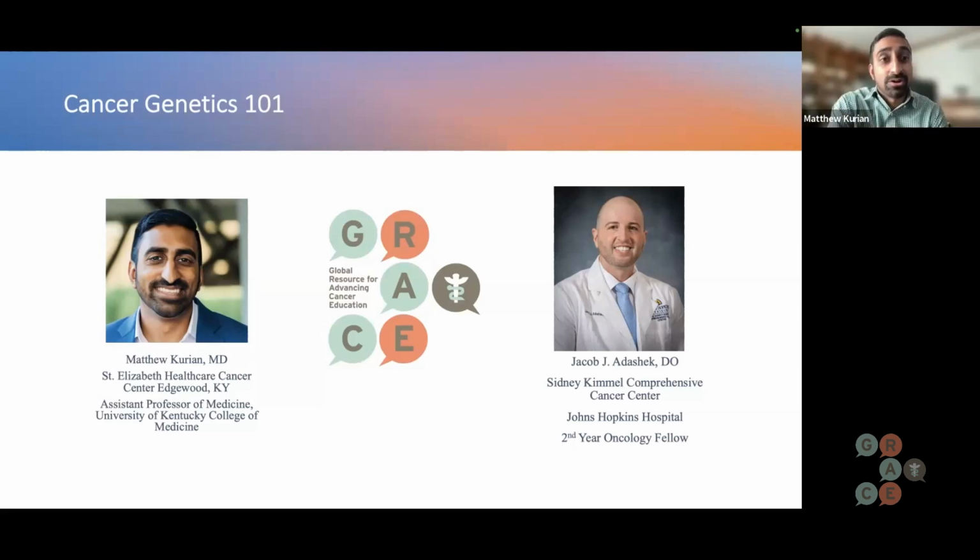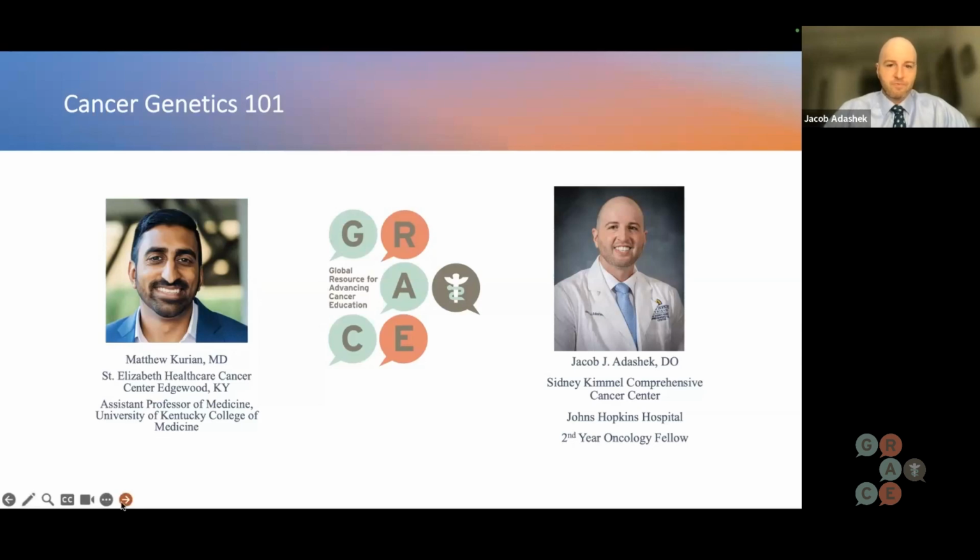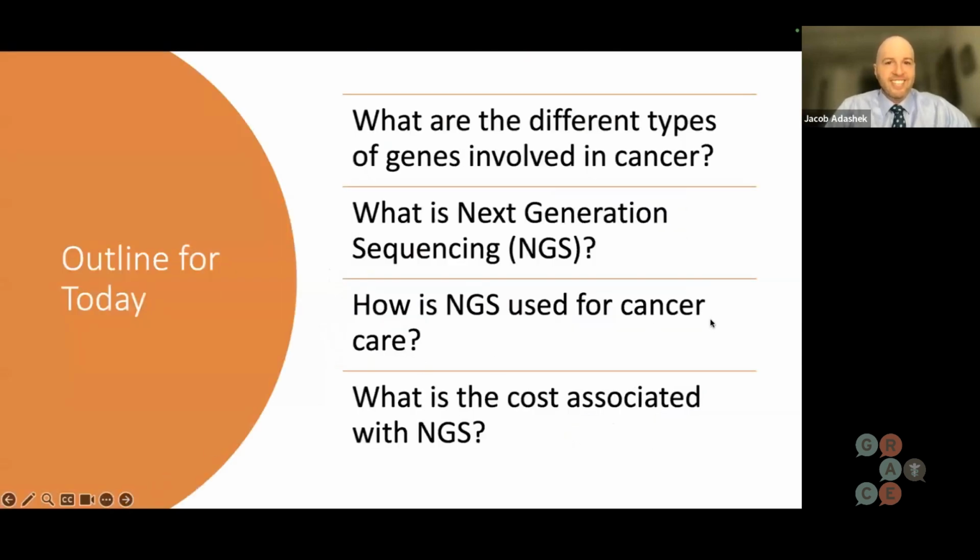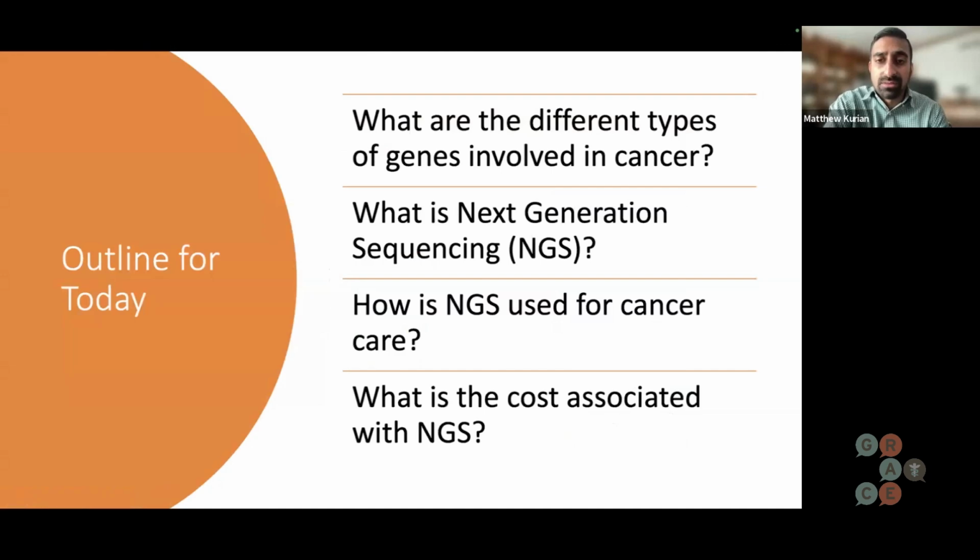Perfect. And today we're going to discuss Cancer Genetics 101. Let's dive into it. So this is our outline for today. We're going to discuss what the different types of genes involved in cancer care are, what next generation sequencing is, how this test can be used in cancer care, and what's really the cost associated with it as well.